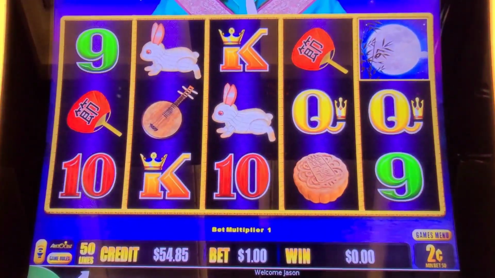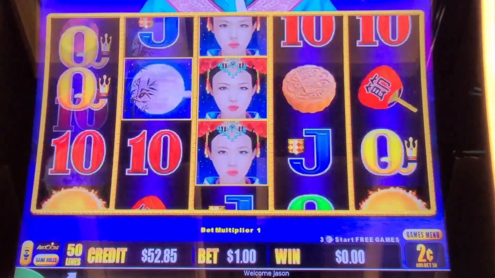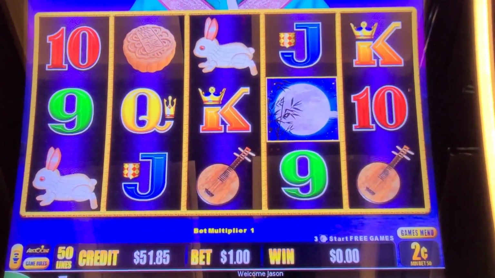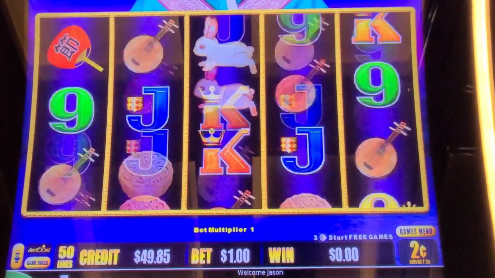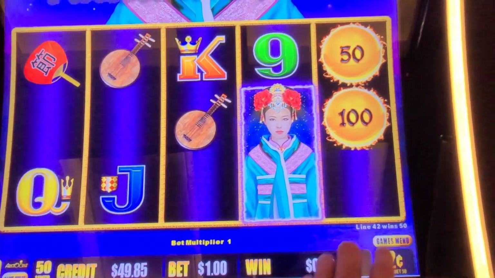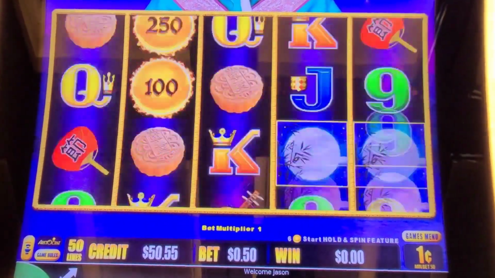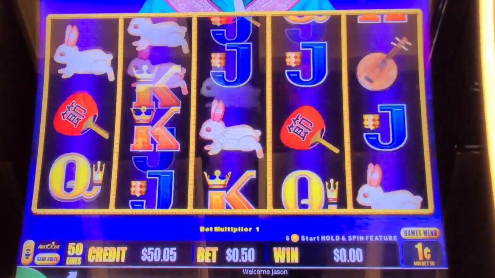Twos. Go! Oh! Autumn Moon just not liking us today. All right, guys, I'm gonna run about 10 of these, and then we're gonna go to Happy and Prosperous here.